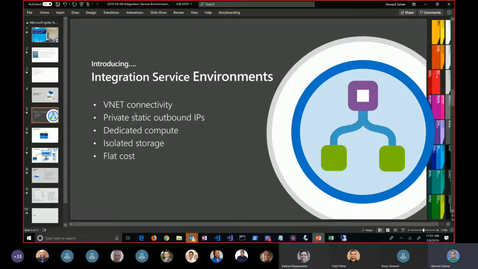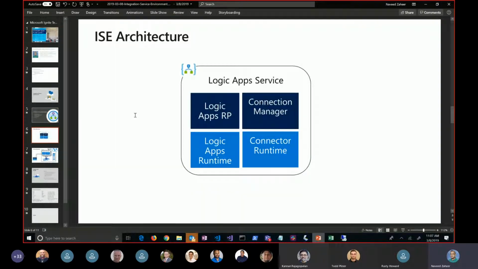We're going to spend a few minutes on the architecture. This is what we call the logic app service. You have the logic app resource provider, just like a resource provider is for logic apps. Then you have the connection manager, which provides connectivity to different connectors, the connector runtime, and then you have the logic apps runtime.